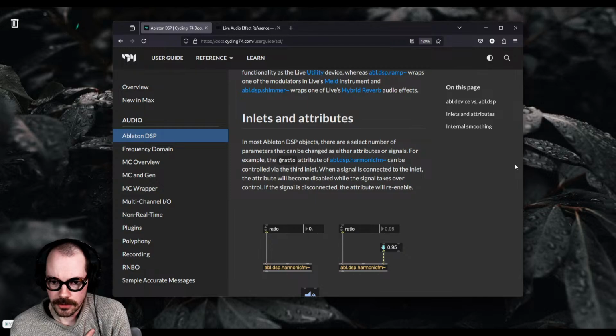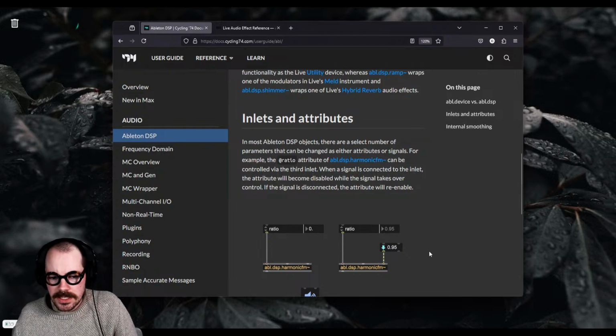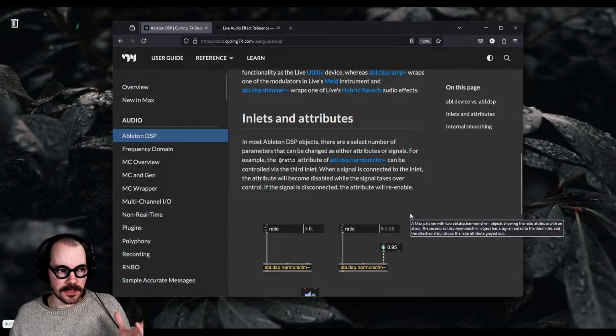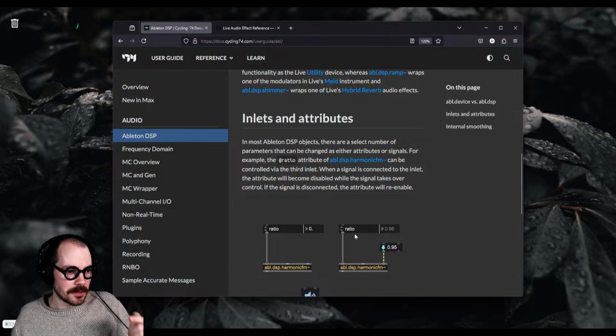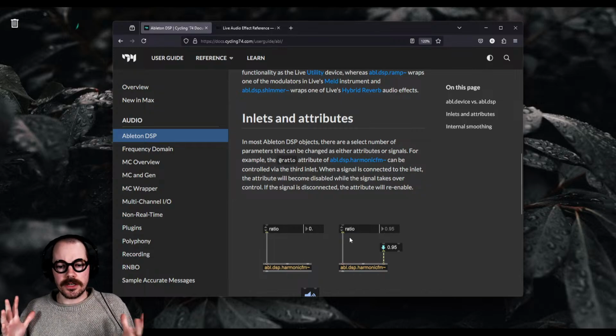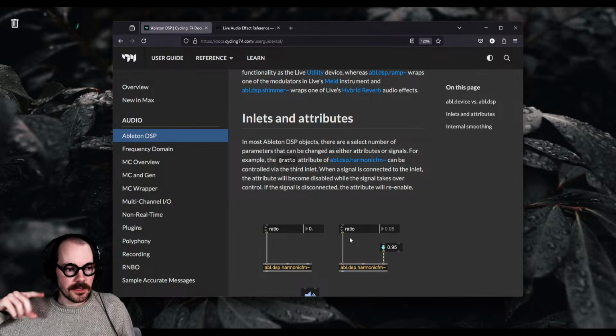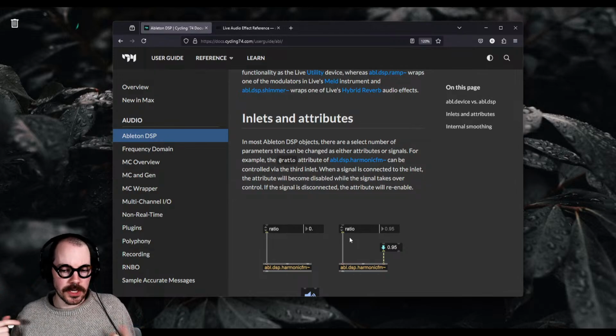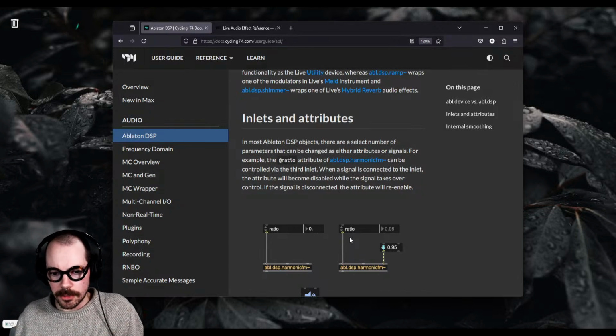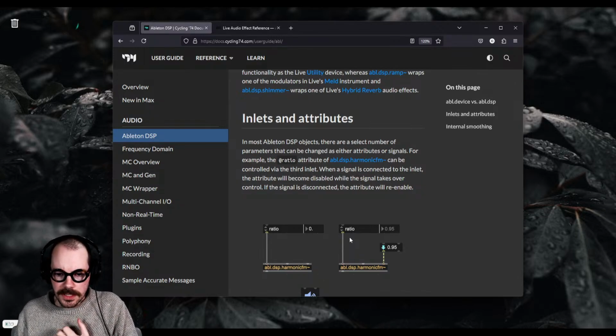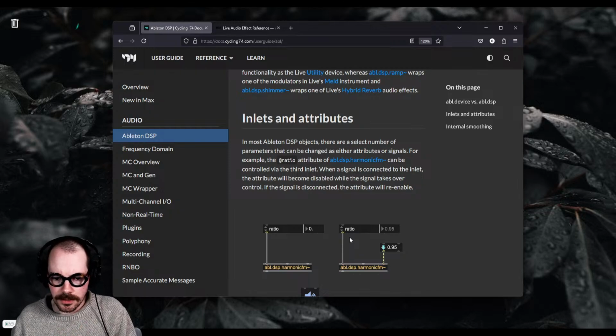Well, that's the same as a lot of objects, right? We can patch in a float number to control something, or we can patch, like our cycle sine wave, we can control that with just a frequency number, but we can also modulate it from the signal output from something else. So that seems similar there.